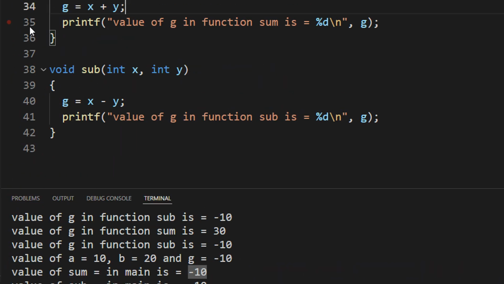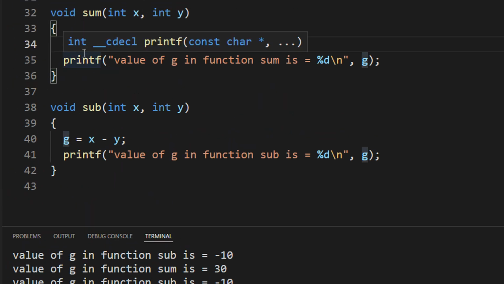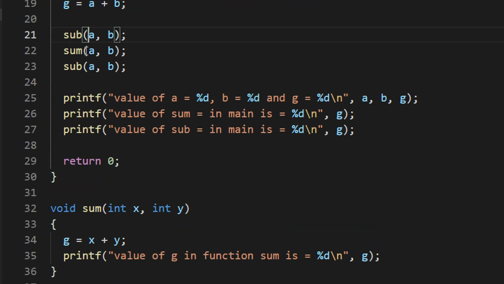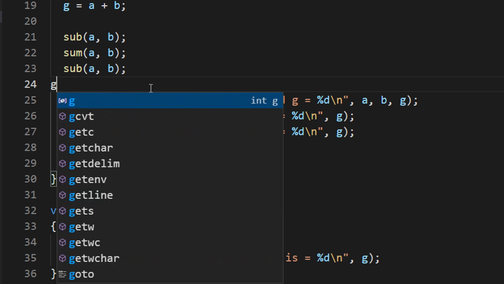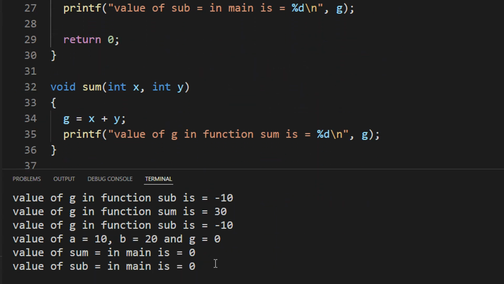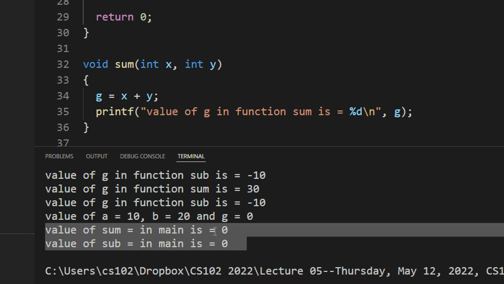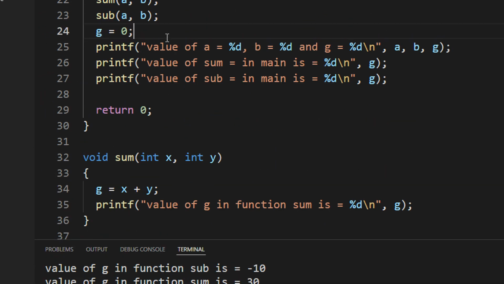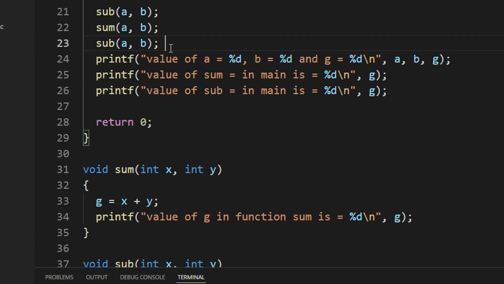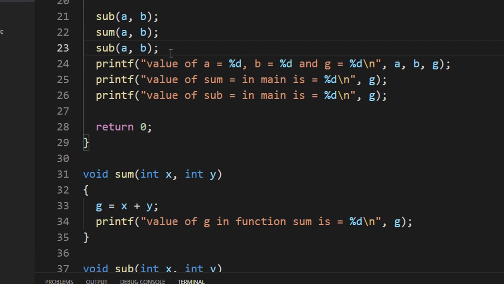And the bad part is you can actually initialize global anywhere in the code, right? So for example, I'm doing sum and subtraction. Now I can write g is equal to 0. So now you can see the value of g becomes 0, right? So it's very bad practice to use global, but okay, from a knowledge point of view, we should always know that something of this sort exists, right?